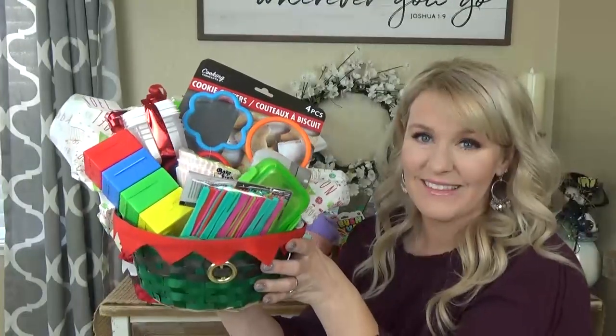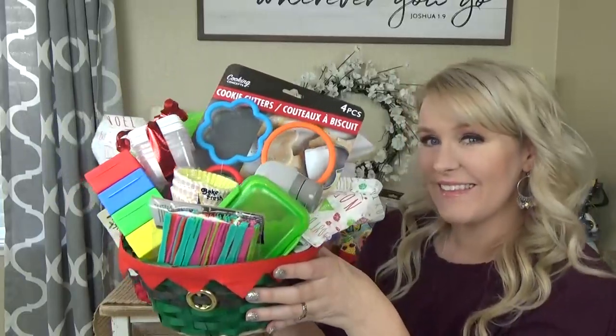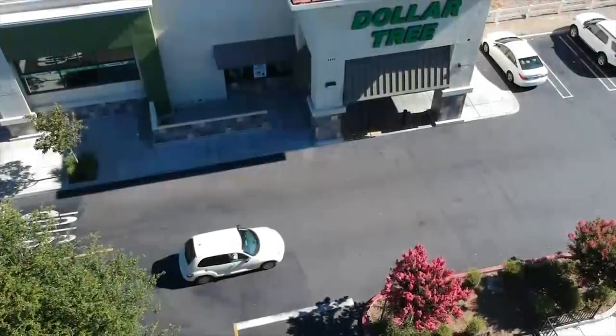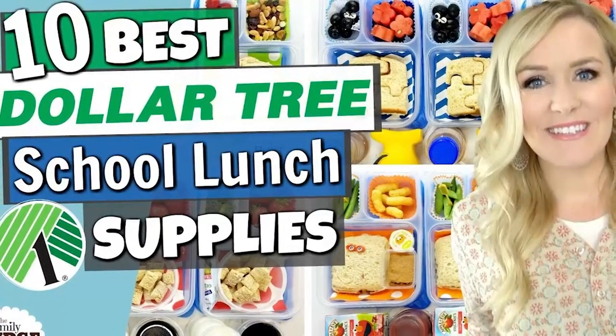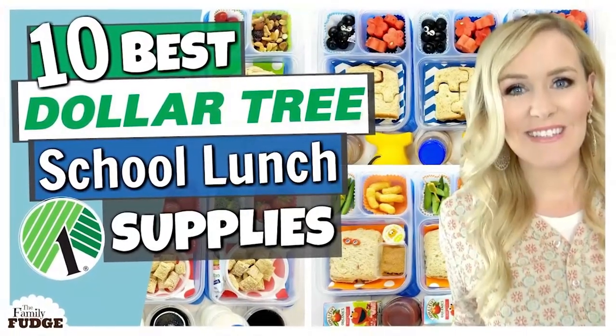Next up, I have a basket that I'm super excited about because it is a fun lunch starter kit. You guys probably already know that I love making fun lunches too. The Dollar Tree really has a lot of really awesome items if you want to make fun lunches, and I actually have a separate video on my top 10 Dollar Tree school lunch items. If you want to check that out, I'll link it down below.